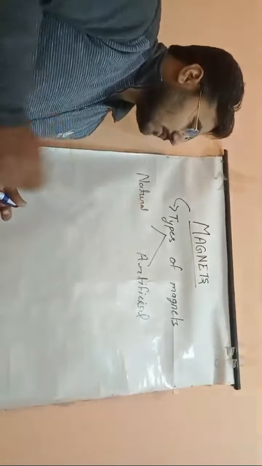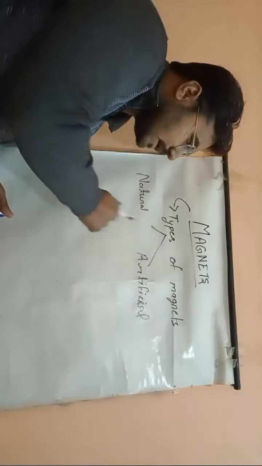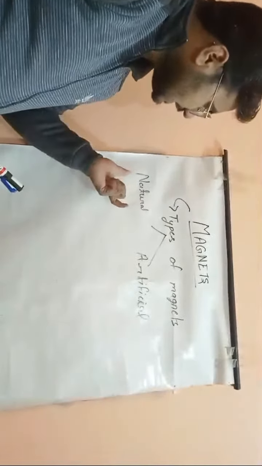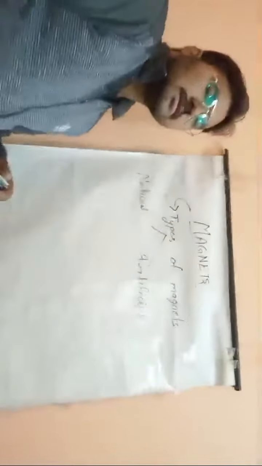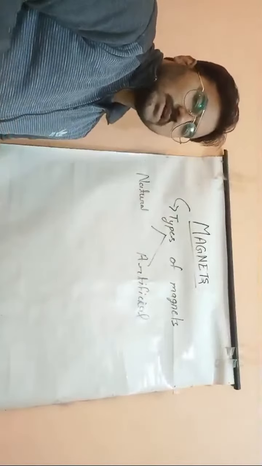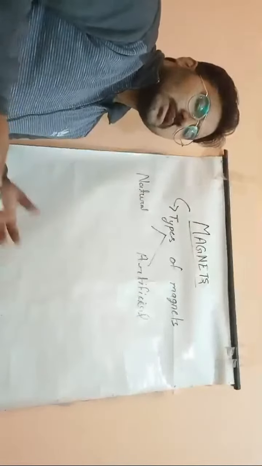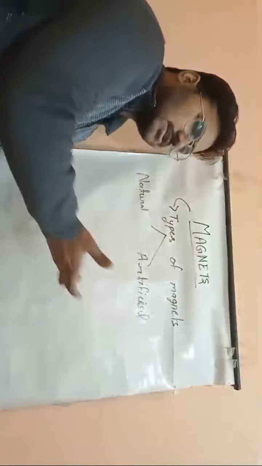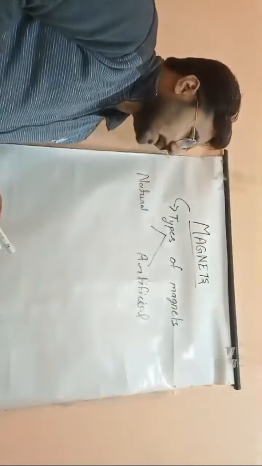So basically, if anyone asks you what is a natural magnet and what is an artificial magnet, what you have to do is say that natural magnets are those magnets that are made from natural things. Simple. Natural things like a rock, that are present naturally in the environment. We saw a leaf, picked it up, attached it, and it stuck. That is a magnet. That is a natural magnet.